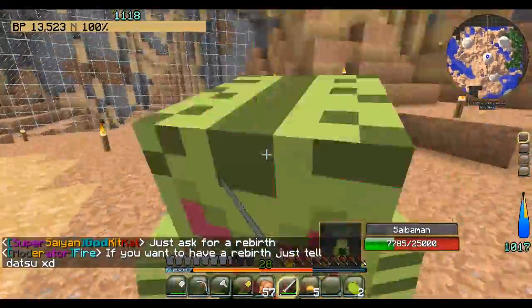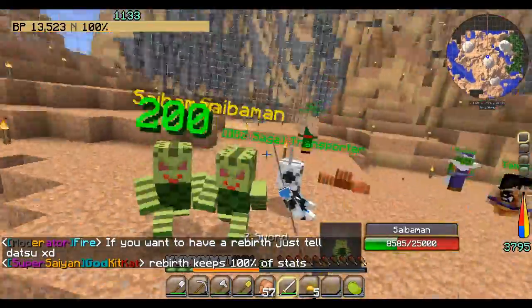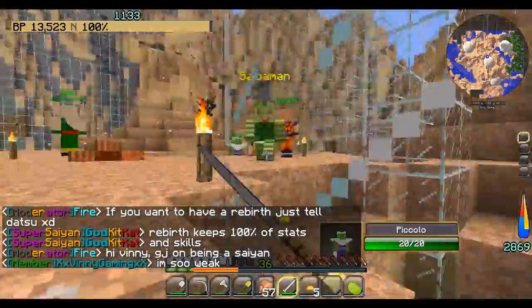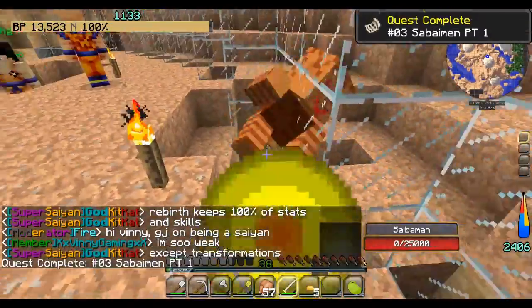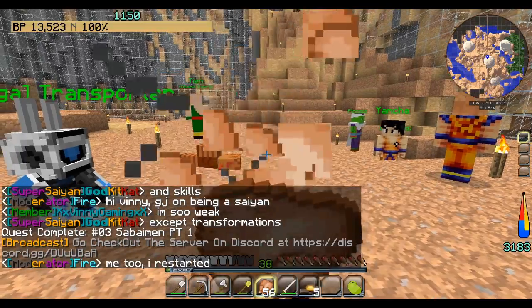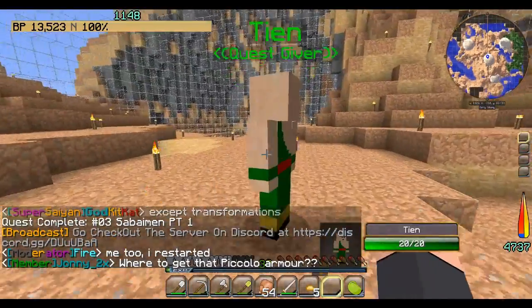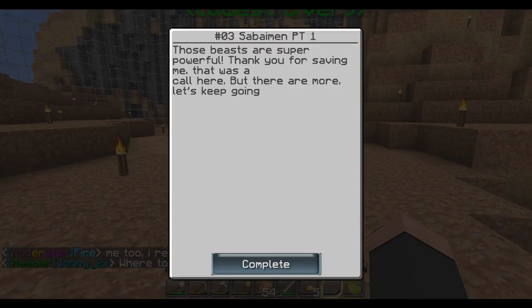This is a lot more difficult than I expected. Oh, frick, eat the Sense Beam. Alright, killed one of them. Killed another one. Alright, this one almost dead. Alright, they're dead. Ow, Cyberman feelings. I'm not gonna lie, that was very painful. I'm gonna go talk to Tien. Those beasts are super powerful.